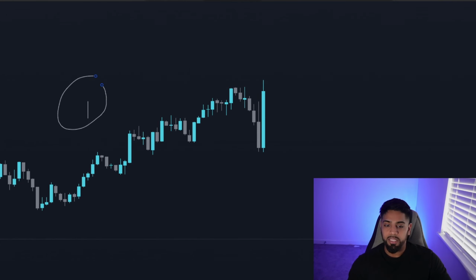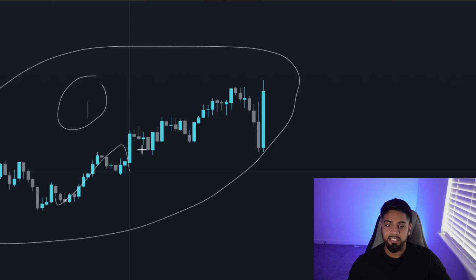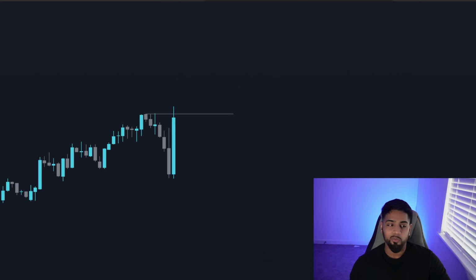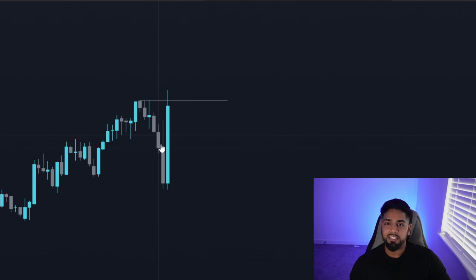Well, number one, we can see right here that we are bullish. We're creating a series of higher highs and higher lows. This means that we are only going to be looking for buying positions. Step two is to identify our break of structure. So this is our most recent high, and we need price to break above this high right here to confirm a break of structure in our bullish intended direction.